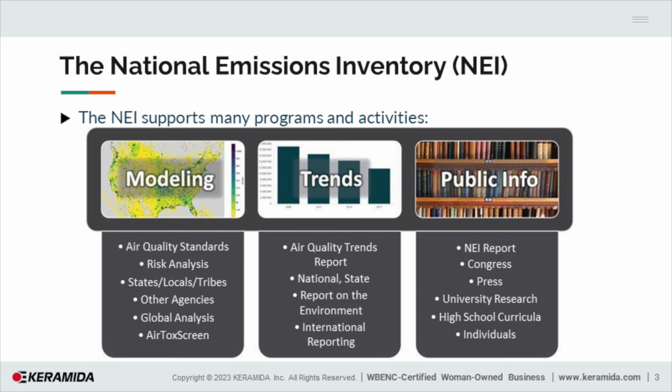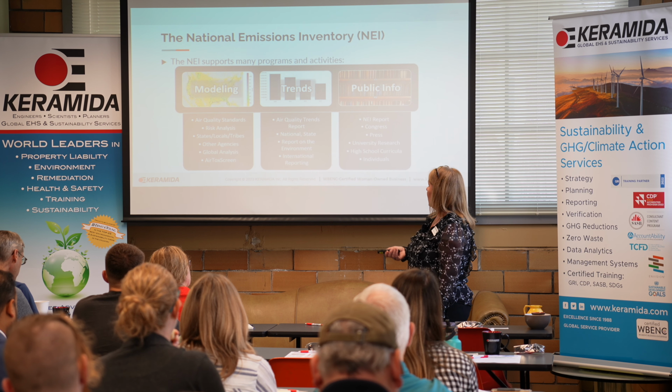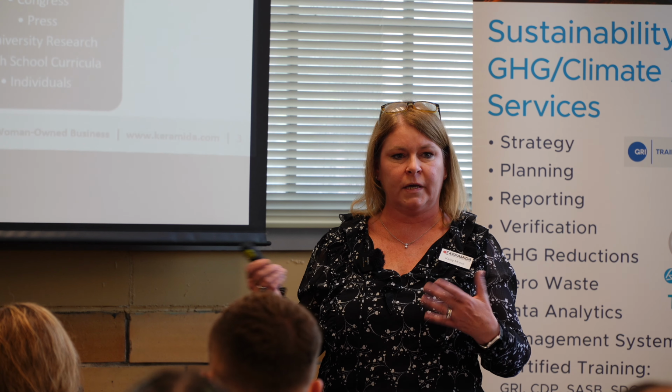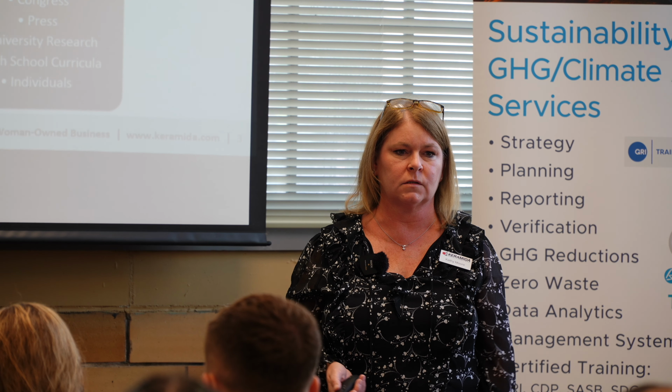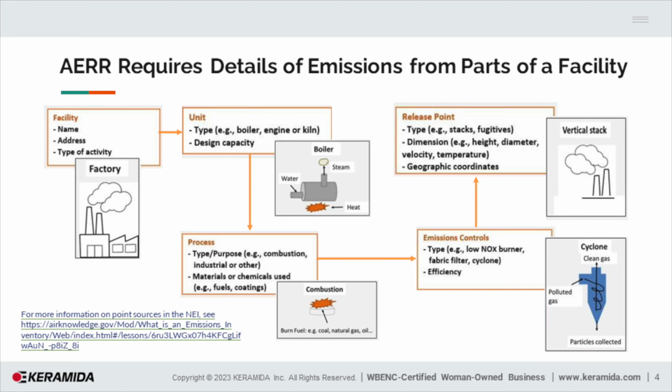It's also good information for public information. So if people want to know the area where they live, what are the emissions and what are the rates, they can use this National Emissions Inventory as a tool to see what their emissions are. Also, a lot of university research bases their information on the data that's included in the inventory.